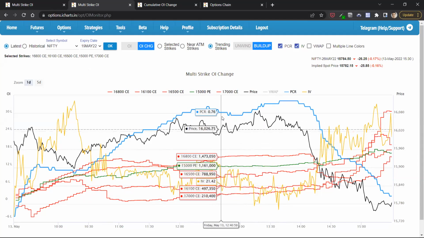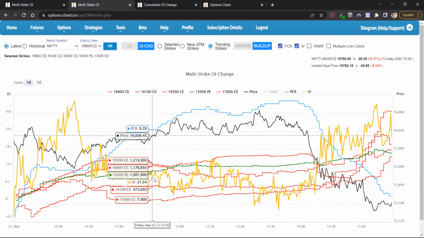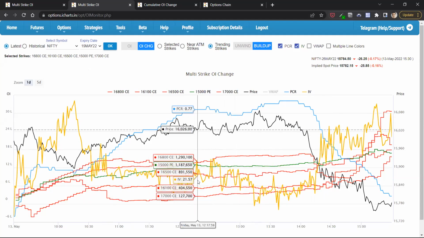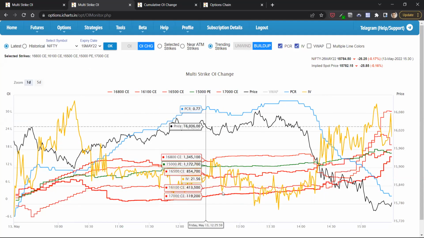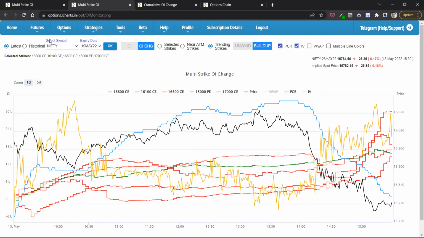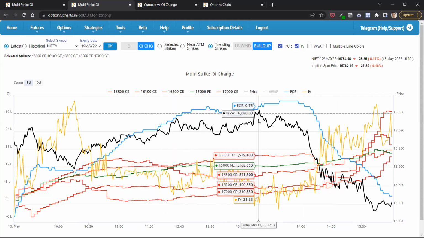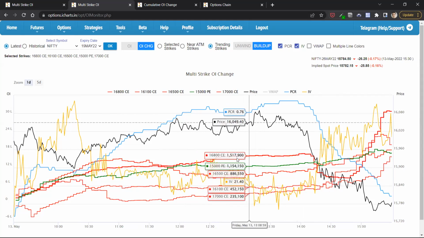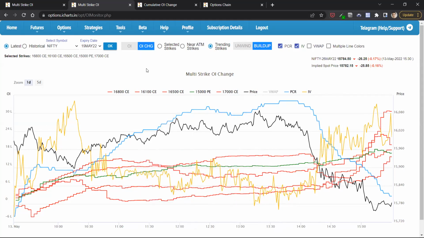Sir, this IV, is it showing combined for all strikes? Combined for all strikes. Basically, on average this is of near ATM strikes only. We do not take far strikes in this. But combined for the script, this is the combined IV. Correct. So it is the average IV of puts and calls of near ATM strikes. Okay. So this tool gives you basically that.